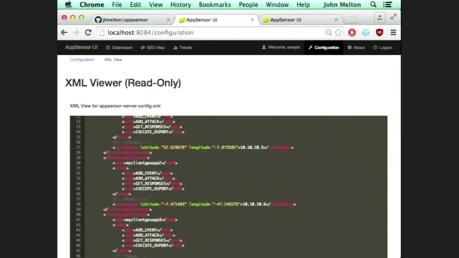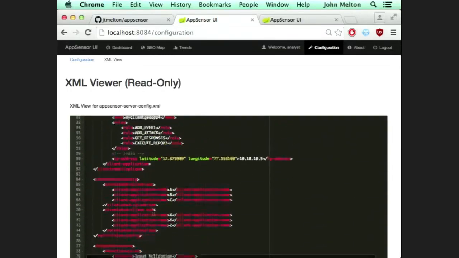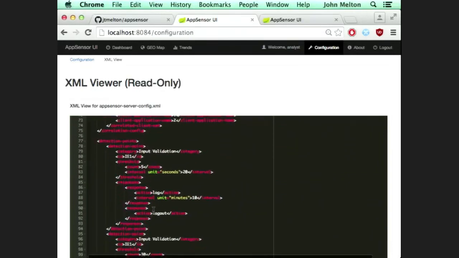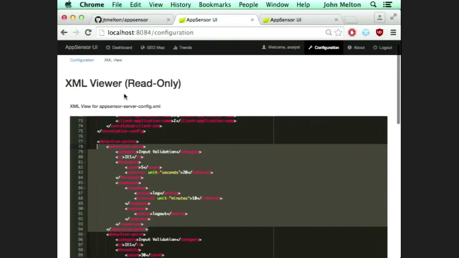So you can see that we're setting up what we call client applications, and we're giving them roles and all that stuff. So the more interesting bits are down here. Hopefully you can, well, you probably can't read this, but I'll help you. We have a detection point that we want to find that's an input validation issue. The threshold is if I see 5 events in 20 seconds, and the things I want to do in response to that are first start with logging, second log the user out, right? So that's what we can do in response.